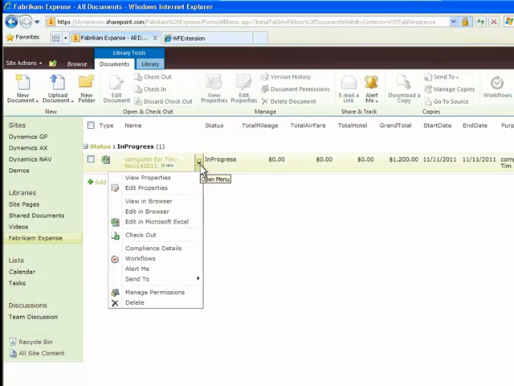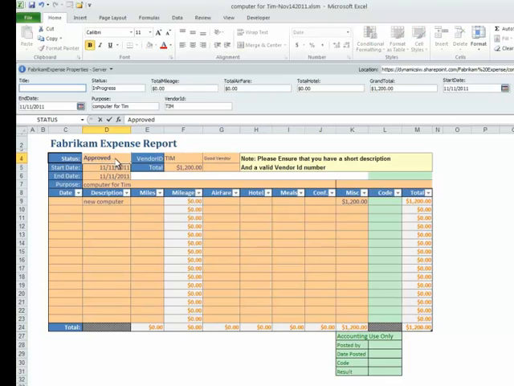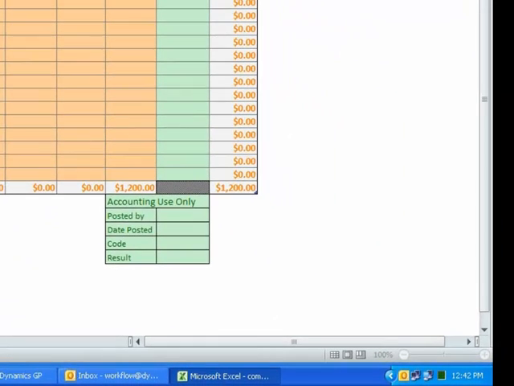Let's review and approve this expense report as the accounting user, and that will create an invoice in DynamicsGP. We approve the expense report, and now we'll complete some information in the accounting use only block.